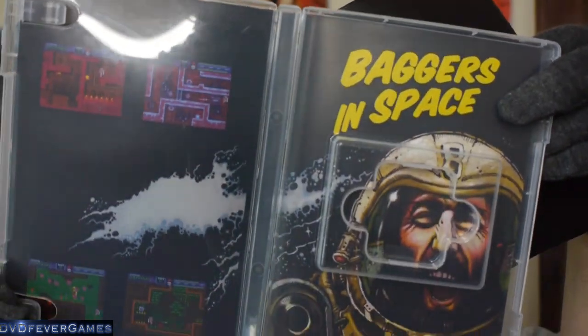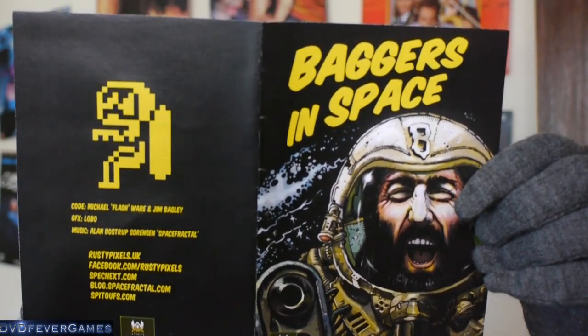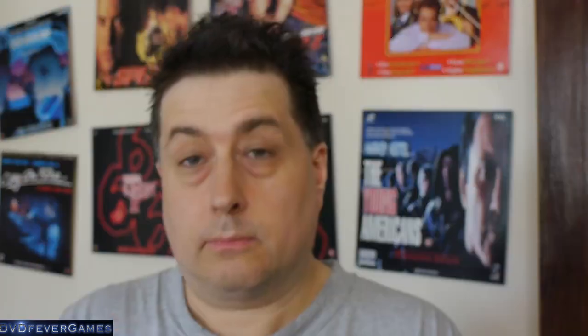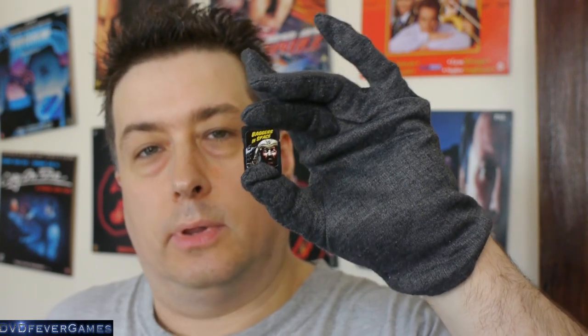It's kind of the thing you needed back in the day — obviously Clive Sinclair just went on to the QL and things like that, so we didn't get our Spectrum Next then. Anyway, that's the inside of it. Then we have the inlay — you've got baggers and pixely baggers — and the instructions. And of course we've got our little SD card, which won't come out in the picture because it's way too small, but I'll have pictures on here as described. There we go, that's the SD card — lovely jubbly.